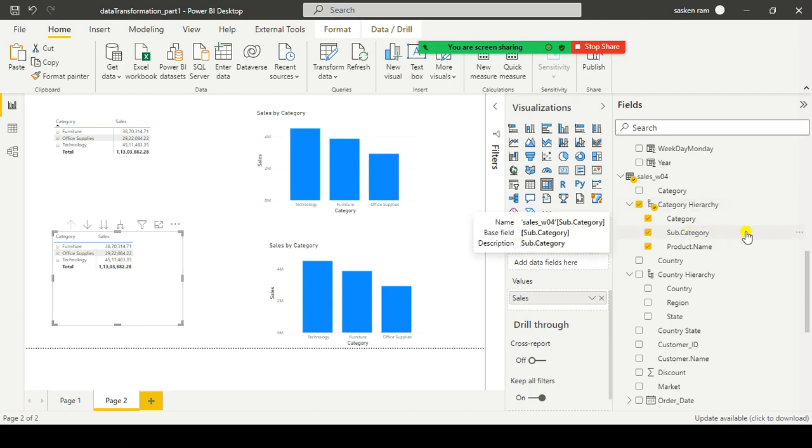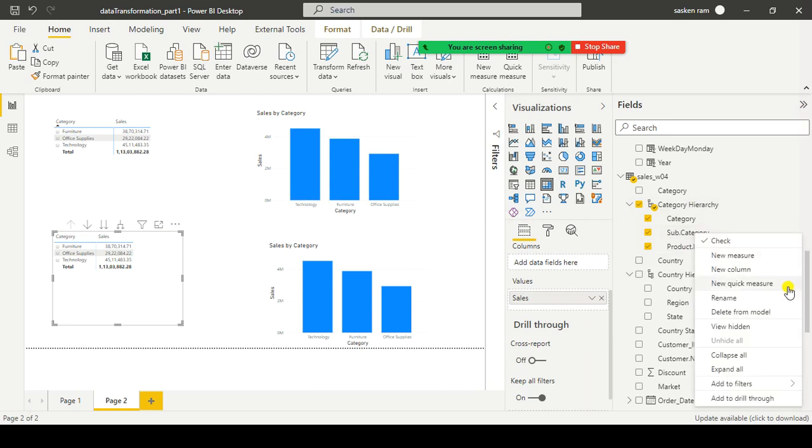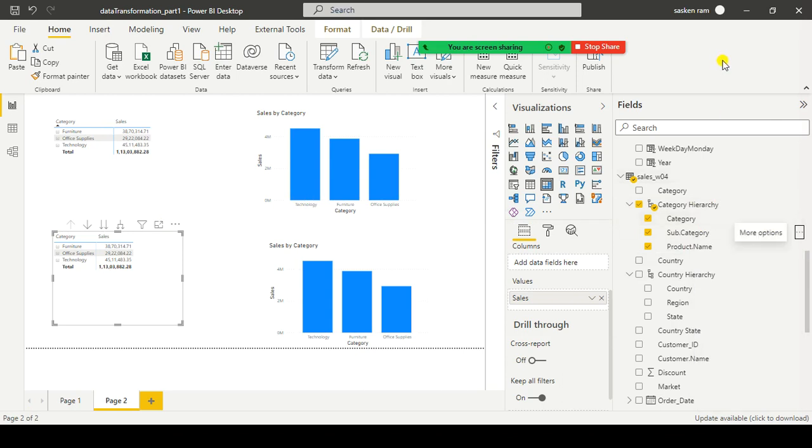Okay, now if I want to rename or if I want to move this up and down, we don't have any options available here to move up and down. Supposing you wrongly created the level, which you have created was not the correct level. For example, this is the third level, this is second level and first level. Instead of creating the second level as subcategory, you created it as a product name, you need to remove it, and then you need to recreate. This is a painful thing. I think you need to download the latest version, including me. I think in the previous version this issue was not there. Move up and down option was available.